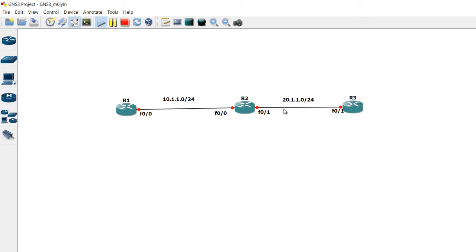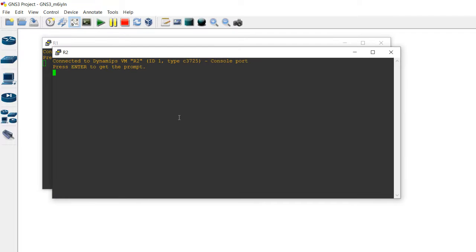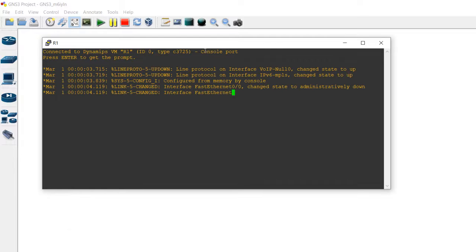I'll create one loopback as well. Okay, so that I'll do. R1, R2 and R3. So let's configure R1 first.